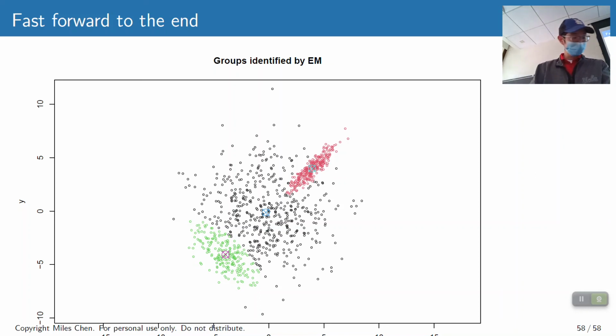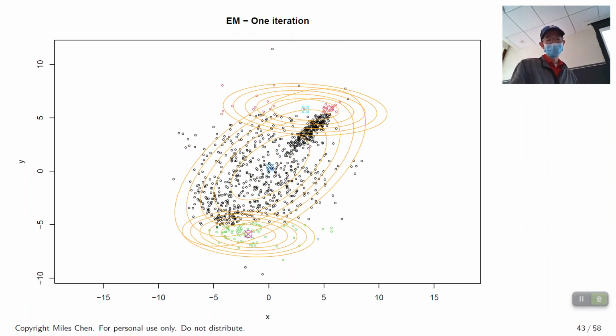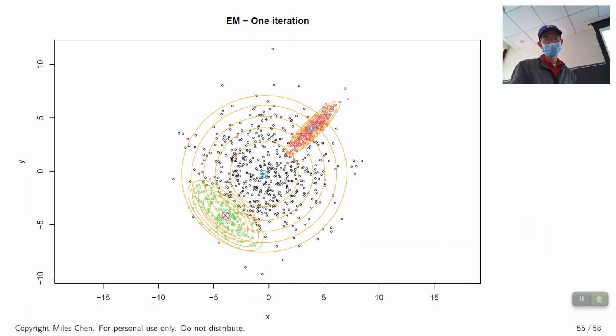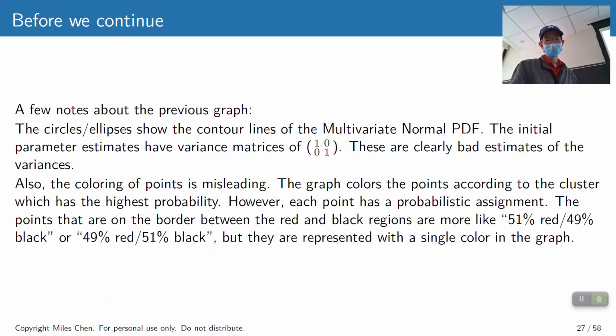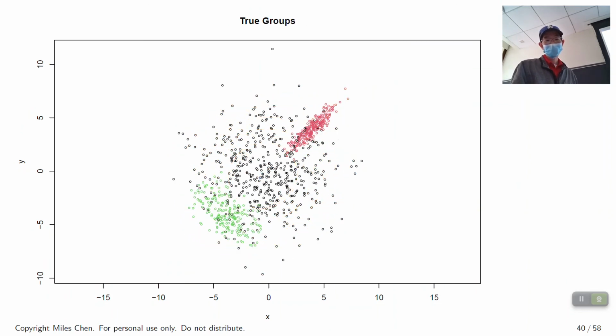I guess that was it as far as the slides I had prepared. But it is subject to the starting point: you could start off with some really bad initial assignments, and that could end up converging to the wrong location. In our cases, with my two different starting locations, they ended up converging to the correct spots. Similarly over here, it ends up converging to the correct spots, and that's that.